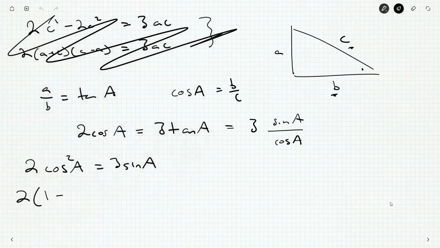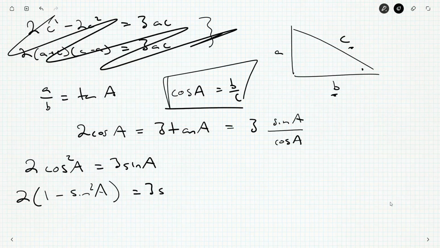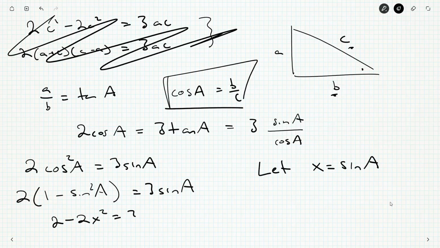There we go. So we would just jump straight from the sine of b is b over c to saying, well, that's also cos of a. I think that's our key fact here. And then cos squared is 1 minus sine squared. And now I'm going to get a quadratic just in terms of sine of a. And that'll lead me to 2 possibilities. I'm going to suspect that one could be rejected, maybe. So I'll get 2 minus 2x squared is equal to 3x. So 0 is equal to 2x squared plus 3x minus 2.